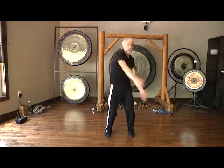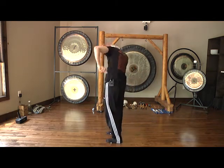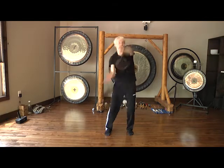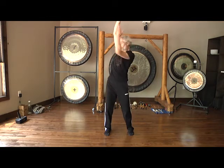Depending on whether or not you get dizzy, you can even start moving the head with it. That way you get that full relationship going all the way up through here and right up into the back of the neck. But you want to stay in your plumb line the entire time. That's the trick. That plumb line would be between the crown and the anus, so you don't want to come forward or back or outside of that. Straight line through the body.